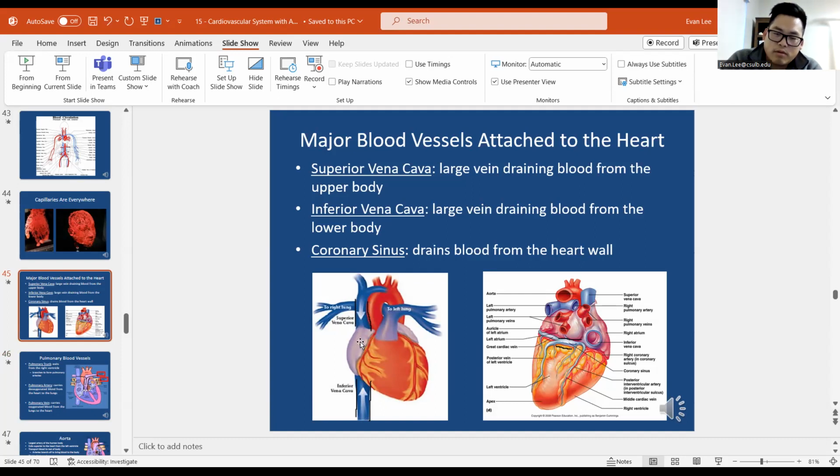But there is one more that's going to go into the right atrium as well, and that is called the coronary sinus. If you look closely, you have these blood vessels on the heart itself. And that blood that's going into the heart, we'll talk about that. But basically, you have that blood returning to the right atrium through this little blood vessel called the coronary sinus on the back and bottom of the heart along the base.